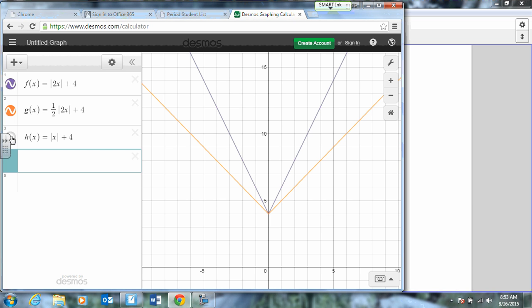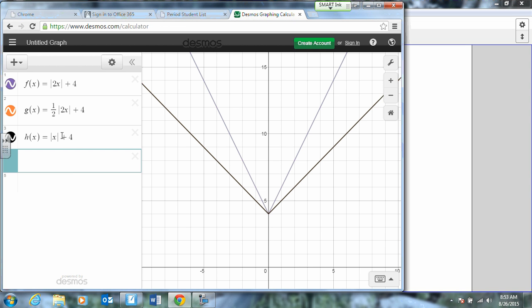Close this one off. Did it matter? They're the same, aren't they? Okay. So in that case, because nothing's being squared, nothing's being raised to a power or anything else going on with it, these two are one and the same. So which one is better from a simplified form perspective? Absolute value of x plus 4.